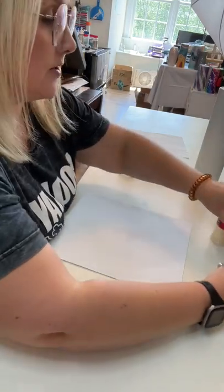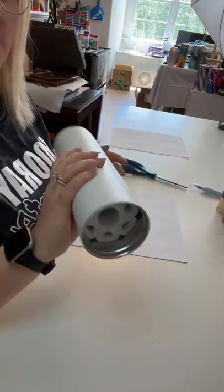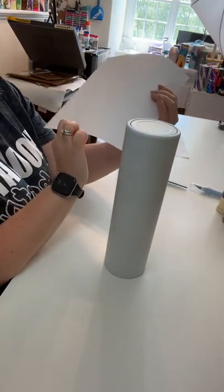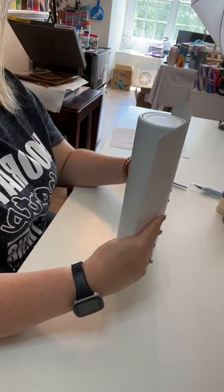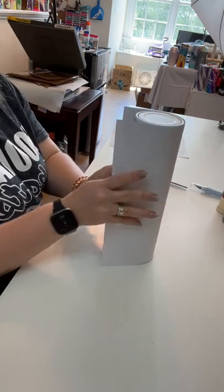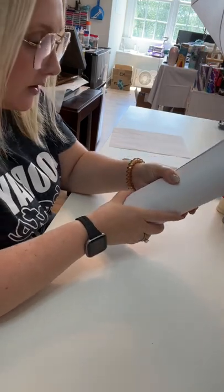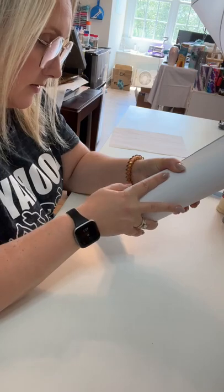So first I gotta get it on the tumbler. I like to put the cup upside down so that I make sure I line the top of the template all the way to the top of the tumbler. And I just kind of use my table as the straight edge. Right now I just want to make sure it all lines up before I start doing anything else, because it is a seamless template.